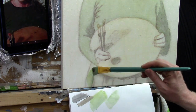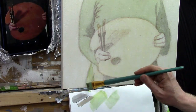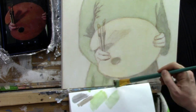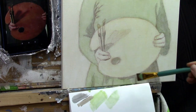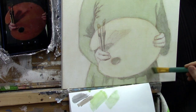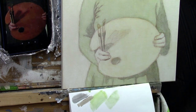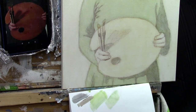We will now do the bottom part. Let's go ahead and just see what that looks like. I always want to look at the reference photo and not take anything for granted, even though I know this is the color, just to be on the safe side. It's always good to be in the habit of checking that reference photo. Now you're going to have that glaze go right on top of the shadows, so it all will work together harmoniously. Okay, so that's good.